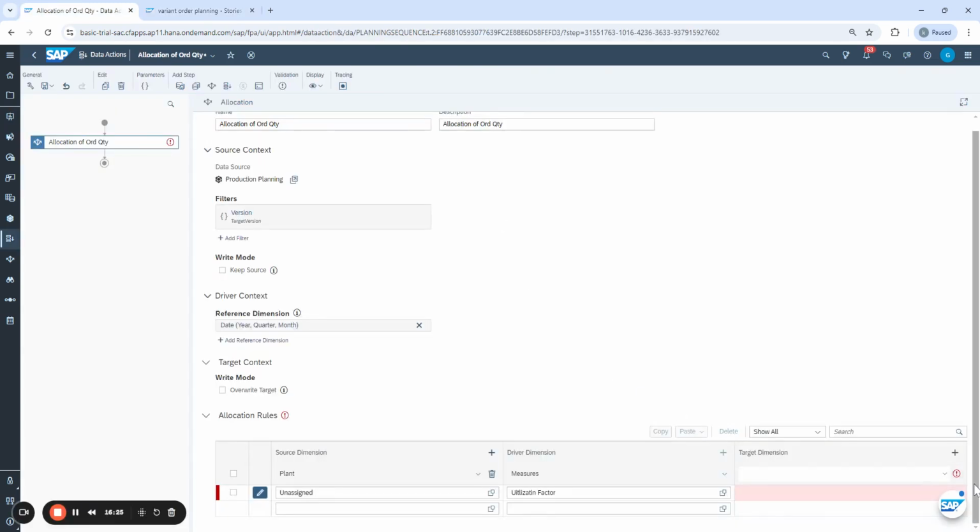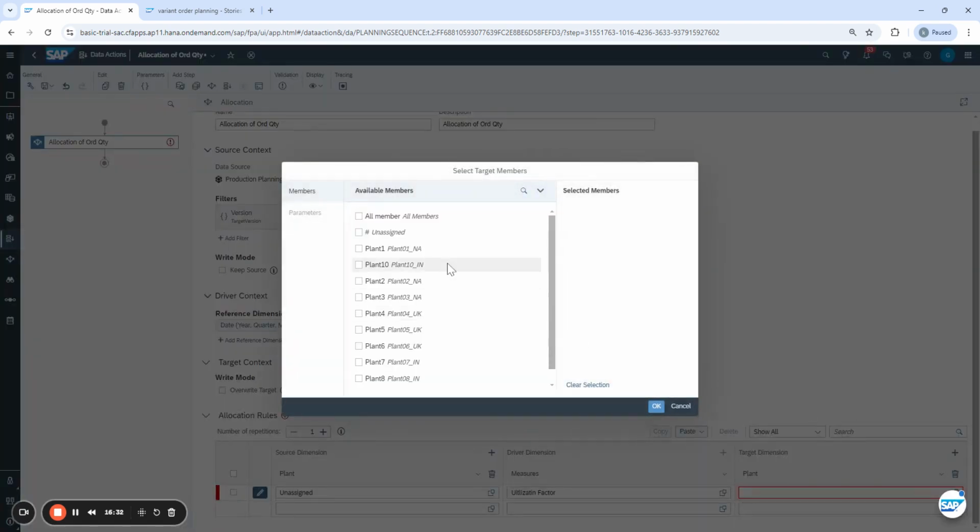So here I go and again I will select the plant, and here is one interesting thing you can notice. You cannot filter these members based on their property.